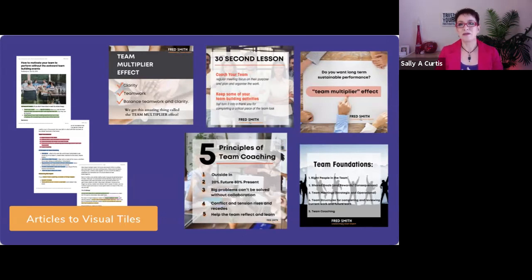So as you can see from the highlighted areas, there was lots of content chunks, bite-sized elements within that article, which could be created into content tiles as you see there on the screen. See, I get super excited about content and creating them into tiles, as you can tell. So there is another demonstration of the opportunities and the gold that sits within the content that you have already created.